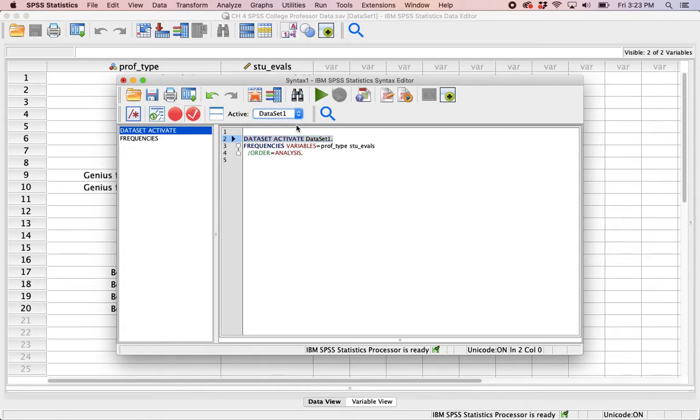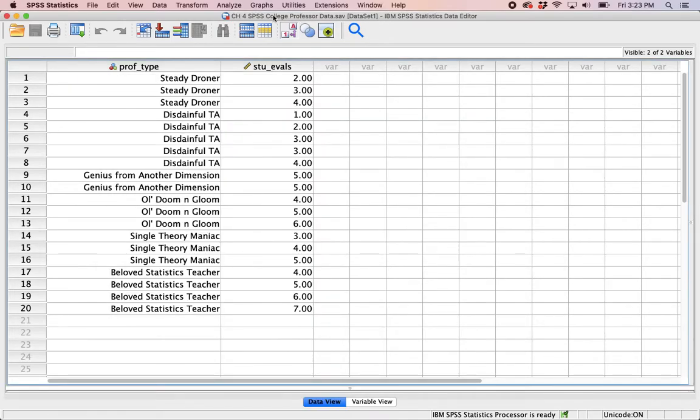There's also this drop-down menu. So if I had another data file open, I could toggle back and forth, or I could use this drop-down menu to select which data file I want to run that on. If you get rid of this line, and I'll just get rid of it to show you, it won't affect anything because you're specifying right here which data set is active. And you'll notice right here in the data file, I've named it already, but you'll see these brackets, DataSet1. That's just an internal reference for SPSS to use.